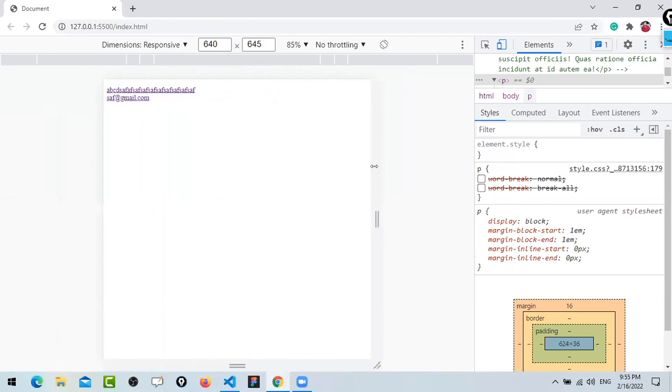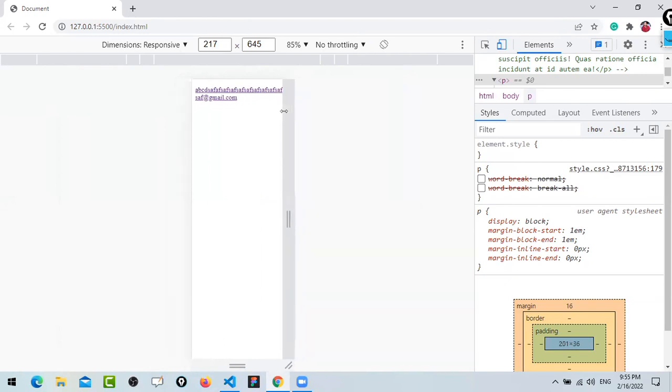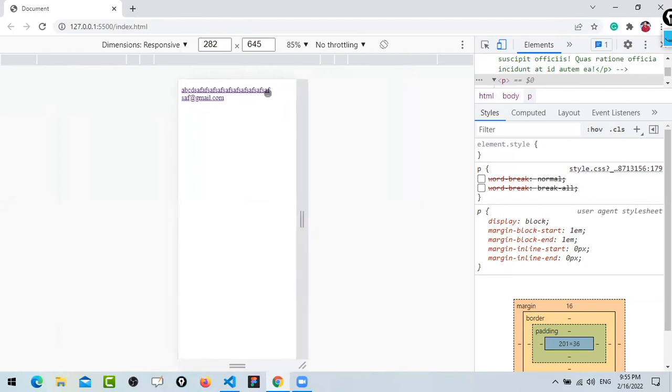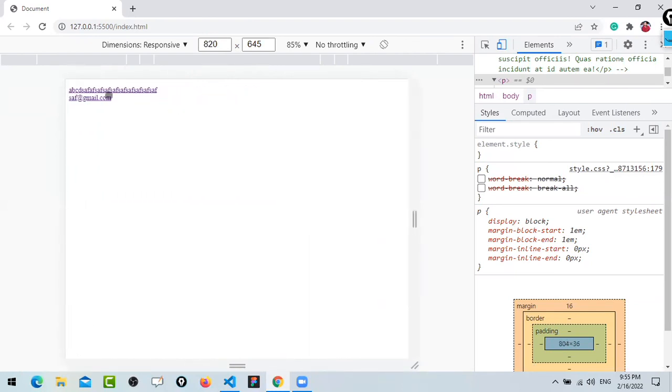It will not show you right now because we are not using media queries. That's why it is not wrapping based on the device width or viewport width. Because you have intentionally broken this text with a br tag, in each and every device you will see these 2 lines only.